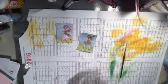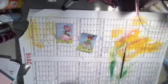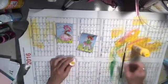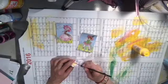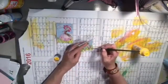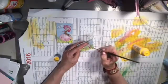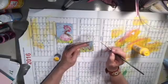So let's go ahead and do a couple more. Let's do some yellow ones, because I think they'll pop out better. Maybe a couple like right here, maybe. Maybe one right here.